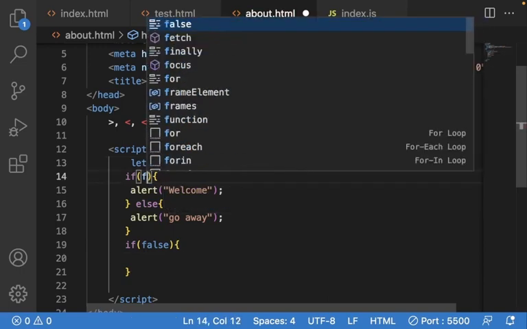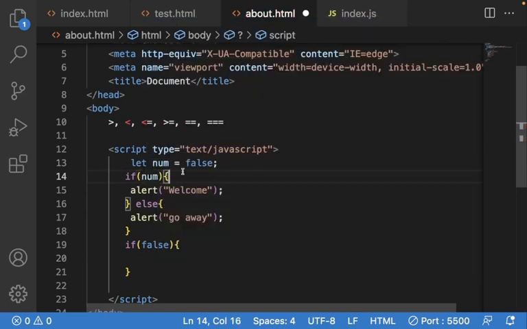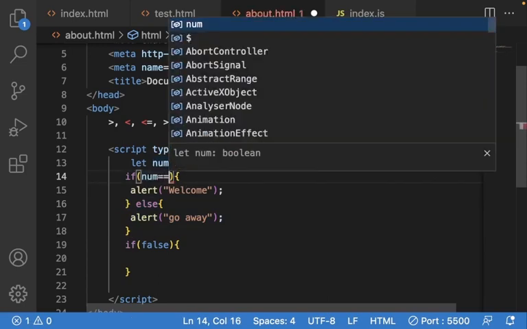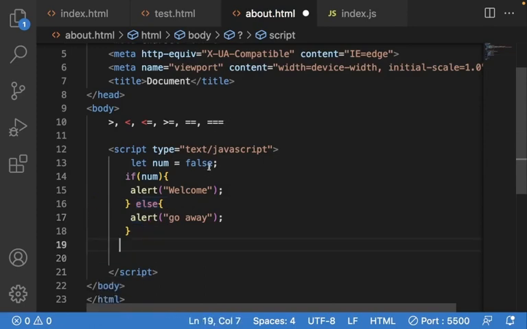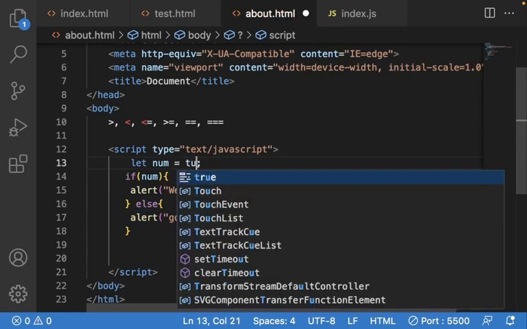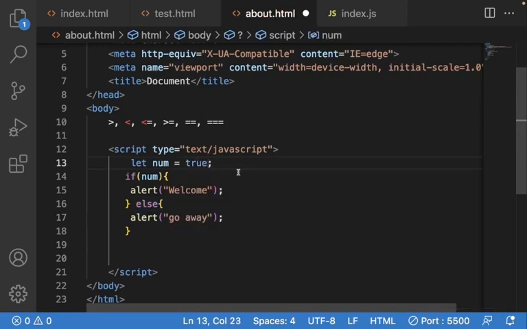Do we understand? Do we get it? Okay. So I explained to us that once you have false here, then it will do the else. By putting if num, without putting any equal sign or anything like this, by just saying if num, it is the same as saying if false. And since this is false, then it will be the else part. I'll remove this now. Now if this were to be true, then what do you think I'll see?